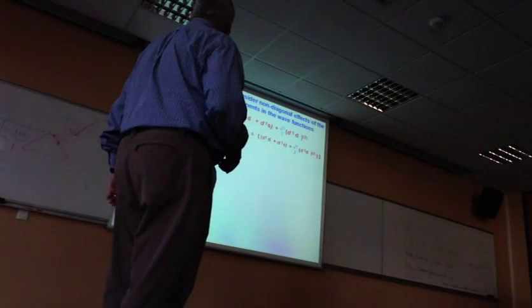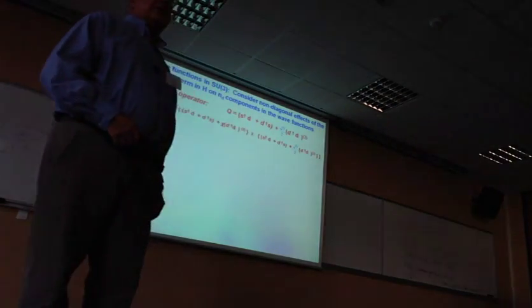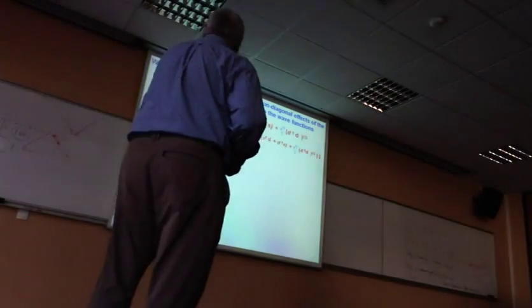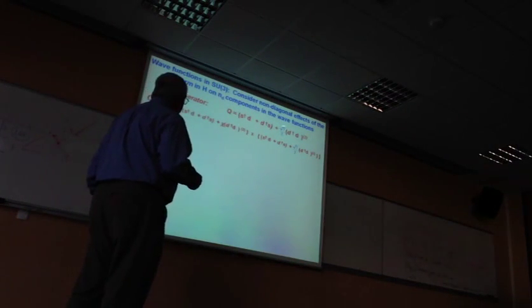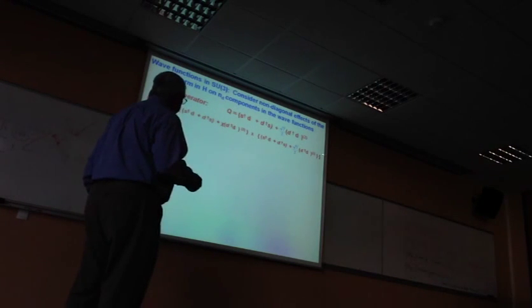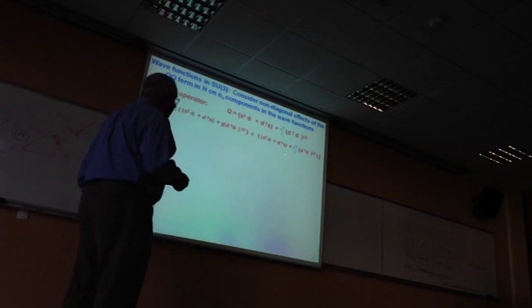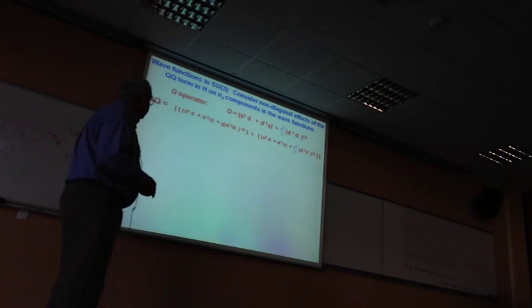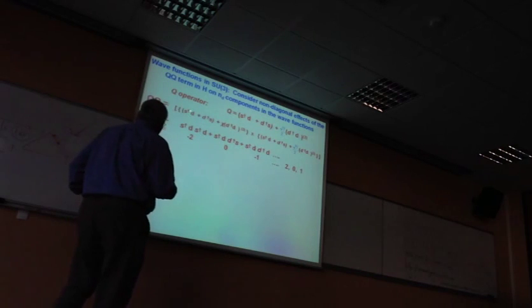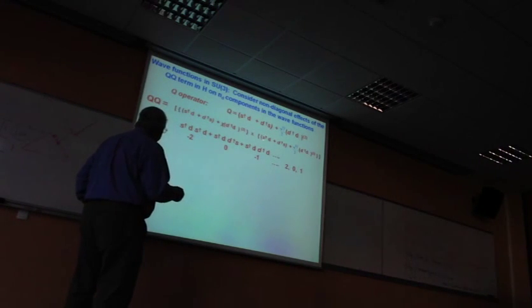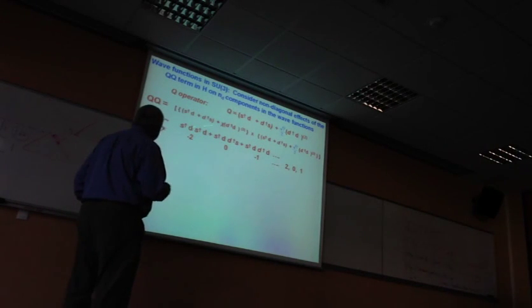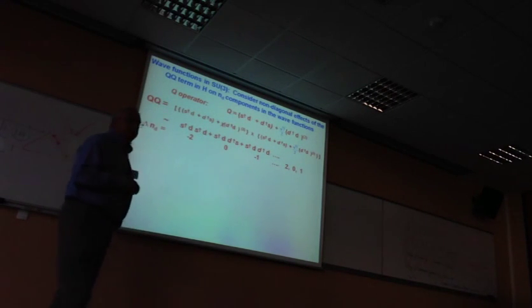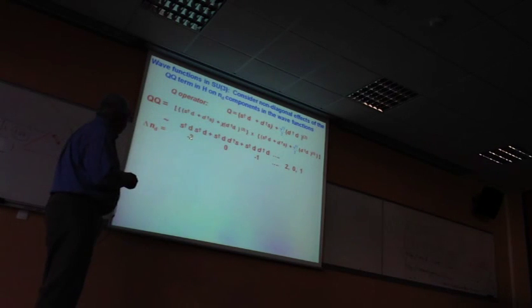All right. Now, next calculation I'm going to show you is SU3. I want to make a comment about SU3 first. So SU3 is going to involve the operator QQ. This is the quadrupole operator, and QQ is just two of them. And now let's just multiply these terms together and see what we get in terms of D bosons. So this term times this, and I'm not worrying about normal order, I just want to see what it does to the D boson number, is S dagger D times S dagger D. What does that do? That destroys two D bosons and creates two S bosons. So that changes N sub D by minus 2.